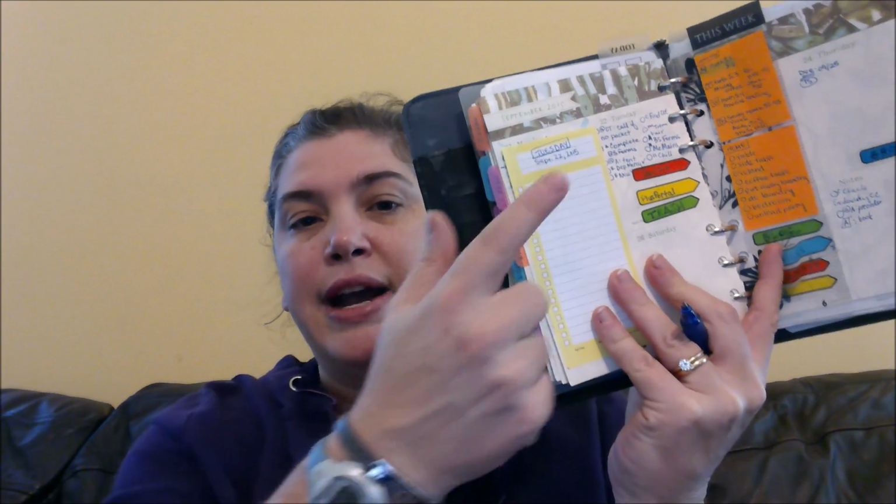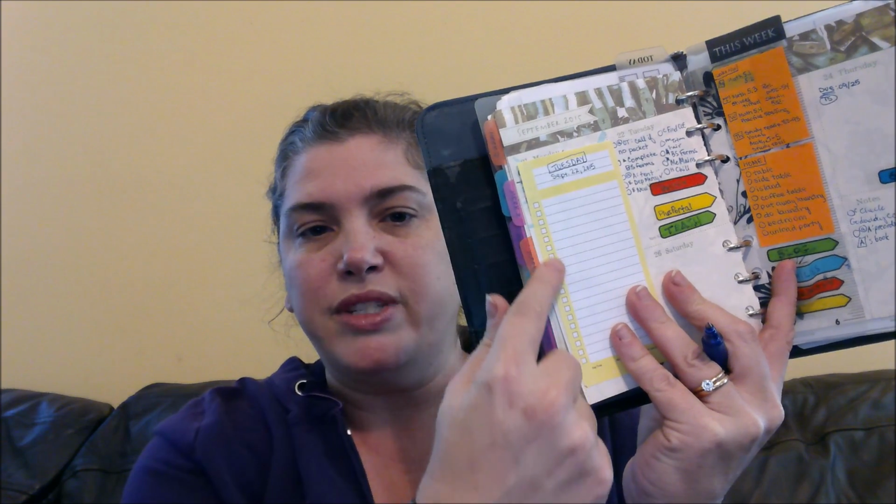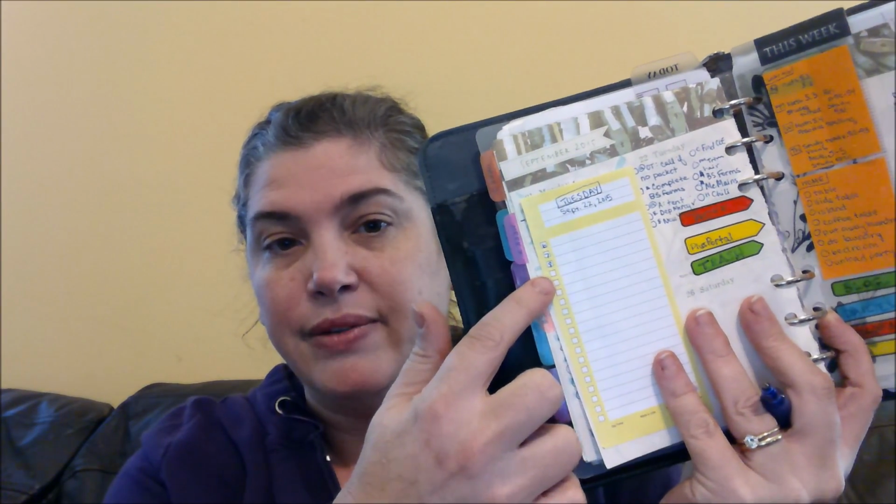There you go. Now, these numbers will go from 6 a.m. until 9 p.m. because at 6 I have to get up and make the kids breakfast. So I will put little numbers in each square. I'll show you here. I have 6, 7, 8, and I'll keep going. Put numbers in each little square to mark my hours. And so that's 12, 1, 2, 3, 4, 5, 6, 7, 8, 9.